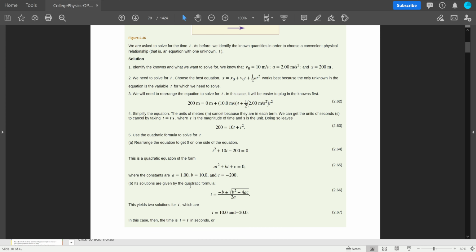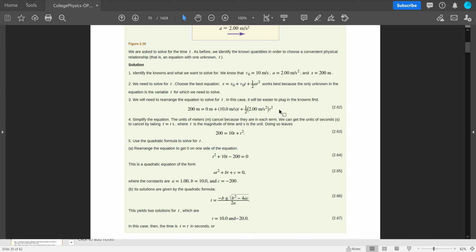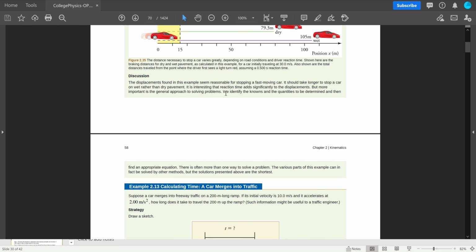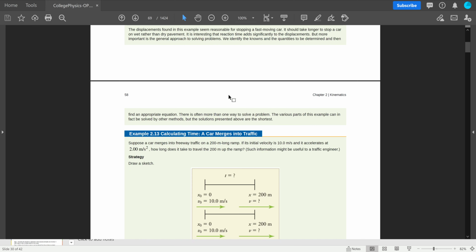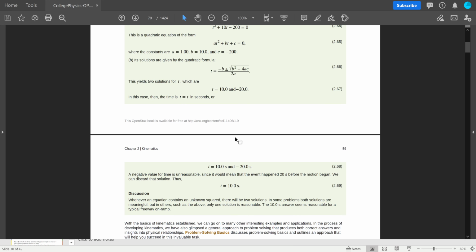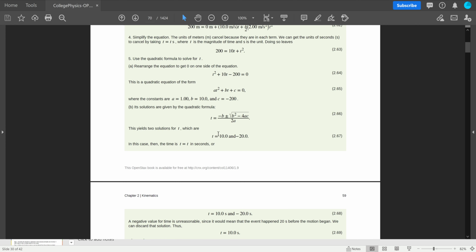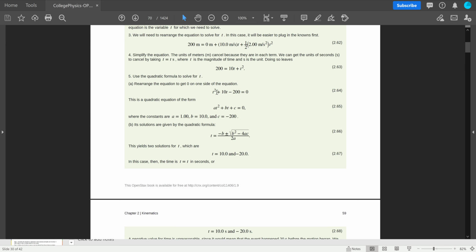And this is just a given mathematical formula. From here, you plug in everything that you basically know. I'm not going to cover this in the lecture. There are a few examples here that cover it as well. And everything kind of spits it out. Here you have your equation: t squared plus 10t minus 200. So it resembles this equation here, which turns into this one here.